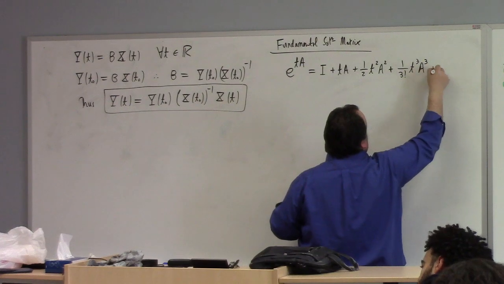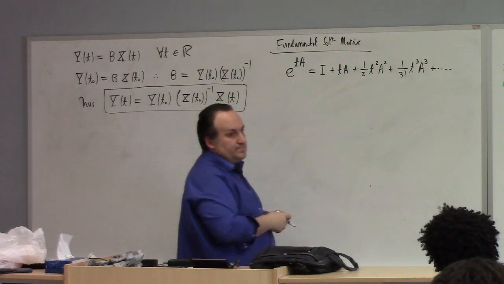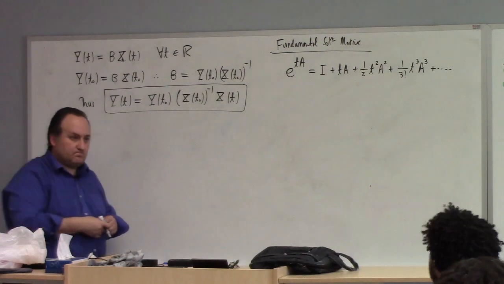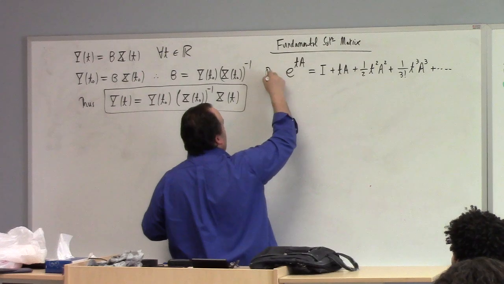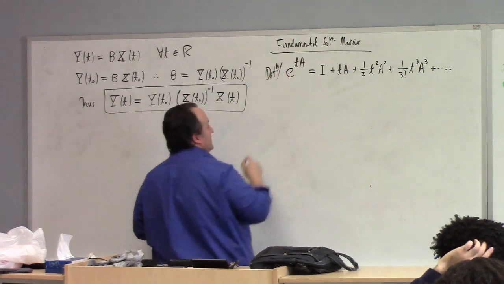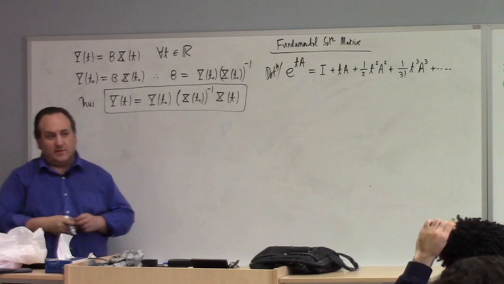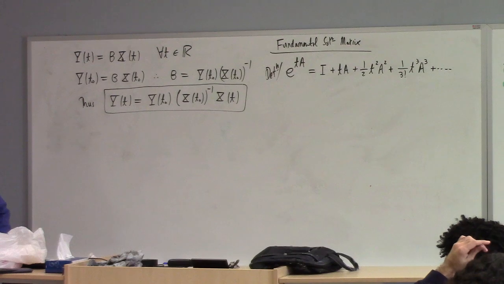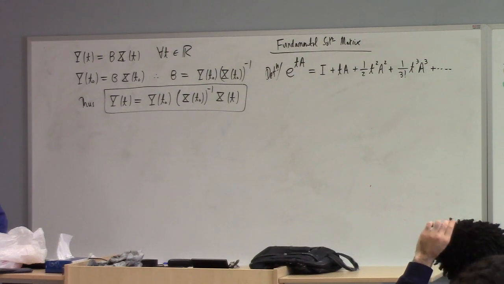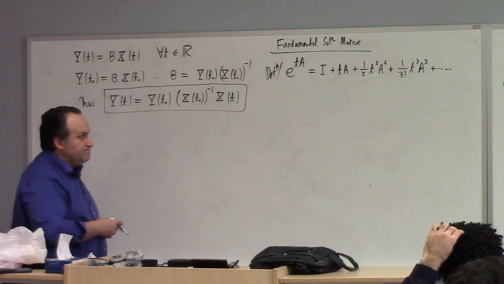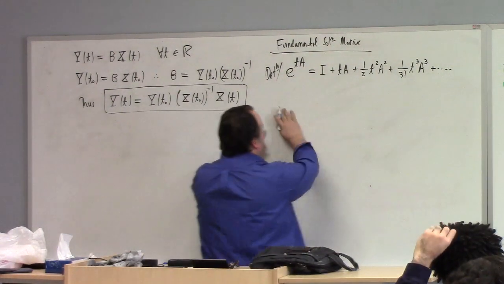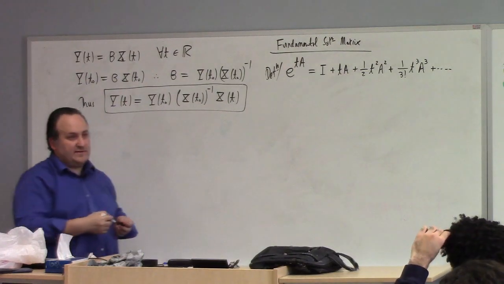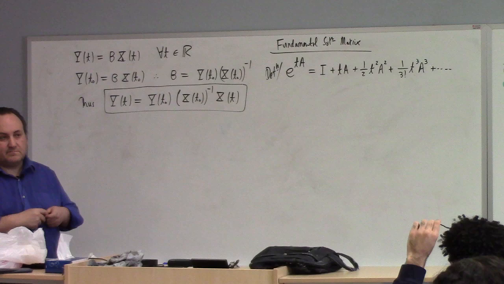And I think that's enough for us for now. I don't know if you guys recognize this or not. This is the definition. You might recognize that as the Maclaurin series for the exponential, where I'm just substituting the matrix times time into the variable. This defines the matrix exponential. It turns out you can prove, and I do prove in my advanced calculus class, that that converges for any matrix.